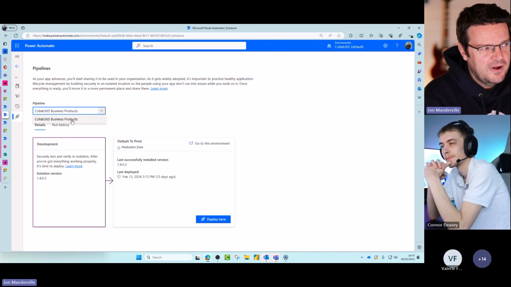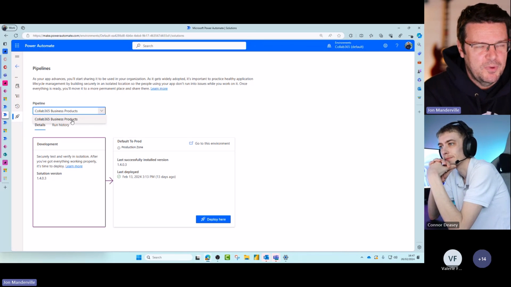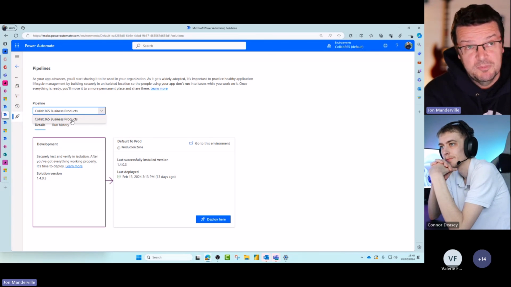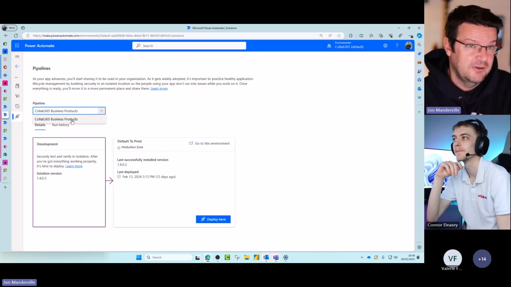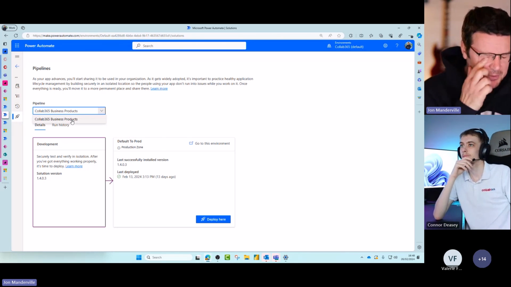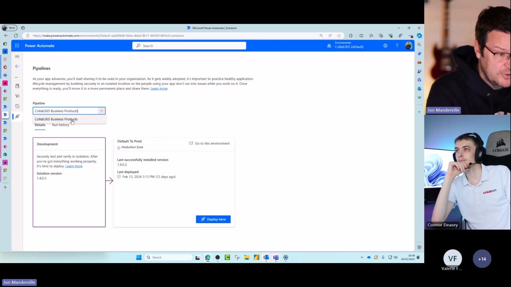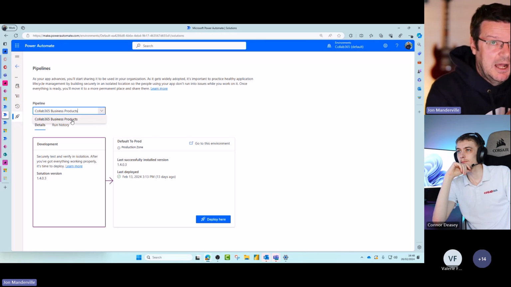Yeah, I think you're right. It seemed a bit overwhelming to me, but I'll be honest, it took me probably 3 hours to invest in all of these different steps and figure out what clicked to where. But if I think about it like a Russian doll, I've got a solution inside an environment, and I want to move that Russian doll to the next environment. I'm going to need connection references. All right, I get that.